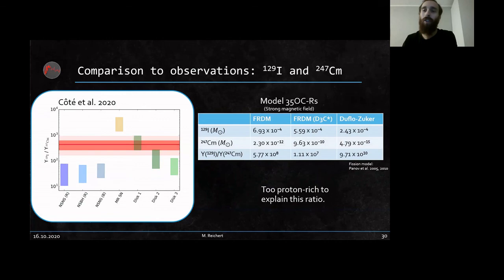Yeah, so this is the model from Winteler in 2012. First of all, I'm not in any case related to this paper, but I know that this model is a bit more neutron rich, also because they have a different neutrino treatment. I'm not sure, I think the magnetic field is possibly in the same order of magnitude. But alone due to the neutrino treatment, they get more neutron-rich material than in our models. Therefore they synthesize more curium, and therefore the ratio is lower. But also compared to the other models, it's still a bit more proton-rich, so less neutron-rich. That's right.